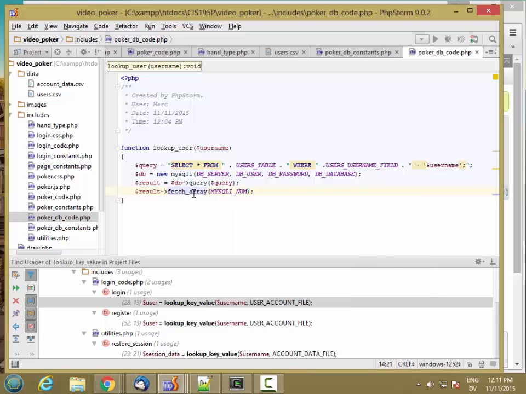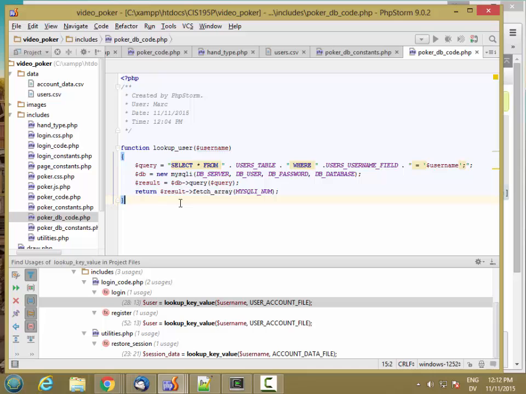So I can have this return the first row either as a numeric array with username in column 0 and hash in column 1, or as an associative array with the fields used as the keys. And since this array only has 2 columns, I'm just going to keep it simple and make it do the same thing as it used to do, which was return a row out of the file as an array with 2 elements in 0 and 1. So this should return my array, and that will be the return value for my function.